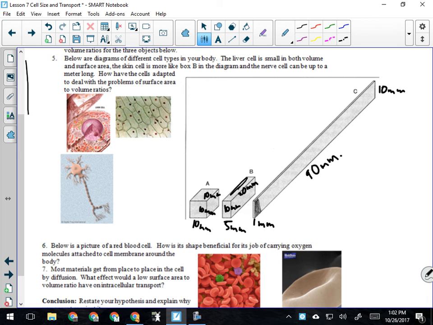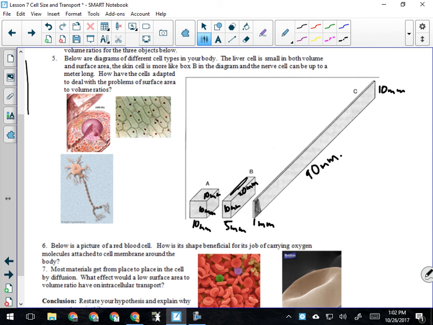Then you've got nerve cells as the third one. You have nerve cells in your body that run from the base of your brain to the small of your back. One cell, that long. Is that pretty big? Did we just say that big cells should not be able to survive? So why do our nerve cells survive? Are they big in all dimensions, or are they only big in one and very small in the others?